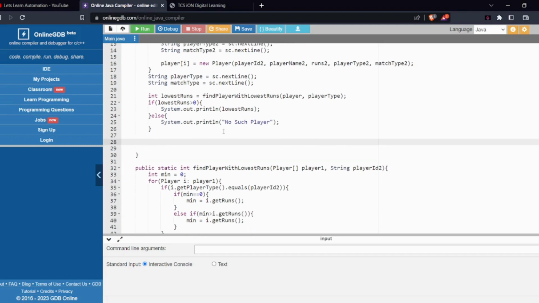So in the main method, I will create a new player array, name it new player array.